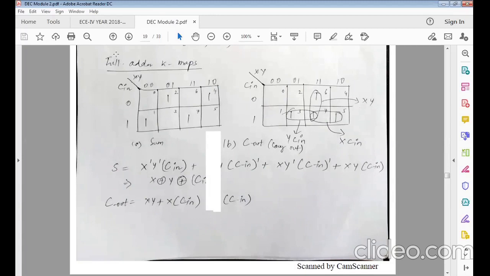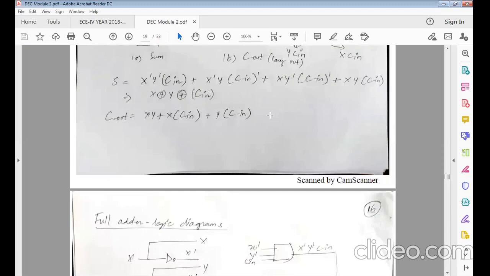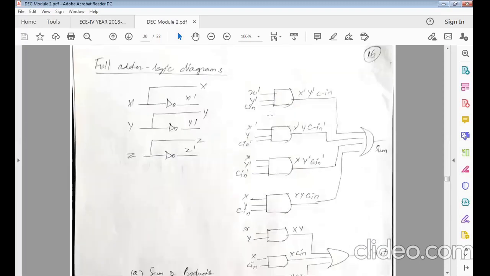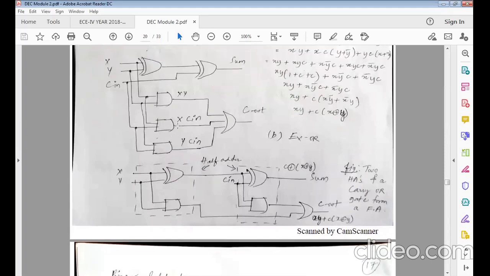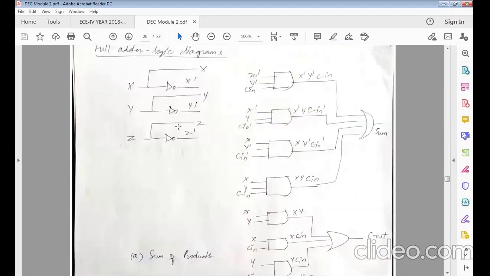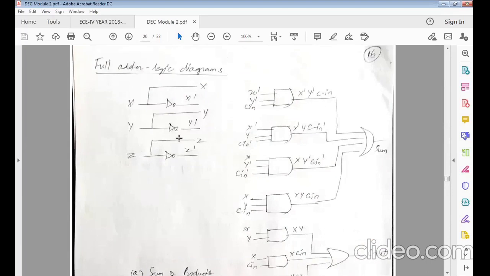No problem. Okay, so this is how you actually use your K-map, and you can get these equations: your sum equation and your carry equation. So you can even implement it. This is from another author. As I told you, I refer to about 7 textbooks for your subject. This one was from another author, and I found it a little interesting, so I thought I would put it in the notes and discuss it with you all.